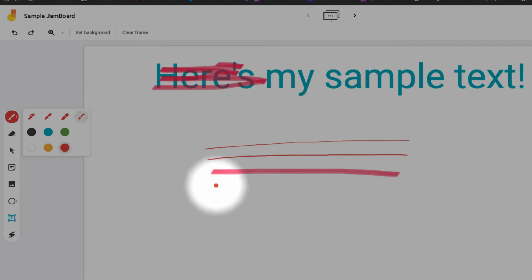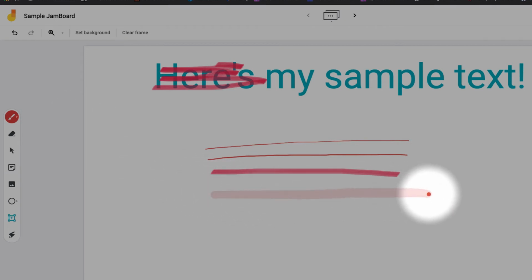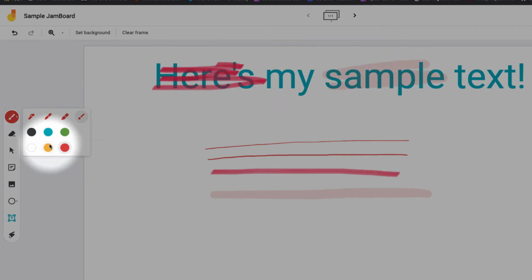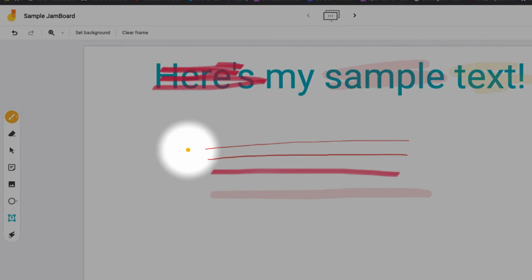The brush tool is probably going to be your largest of the tools. It is the most transparent or opaque of your tools. Some teachers will use that as a highlighter because it's even lighter depending upon the color you use. But that would be your last one. And again, hopefully you guys noticed the color differences that we have there as well. So that is your drawing tools up there at the top.